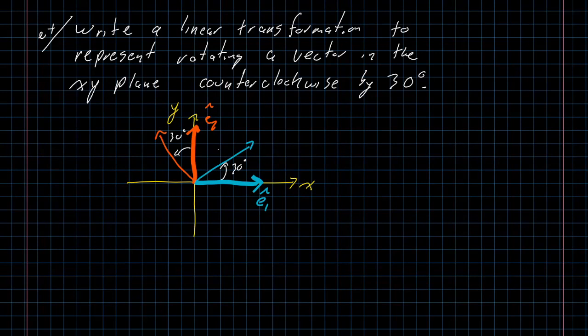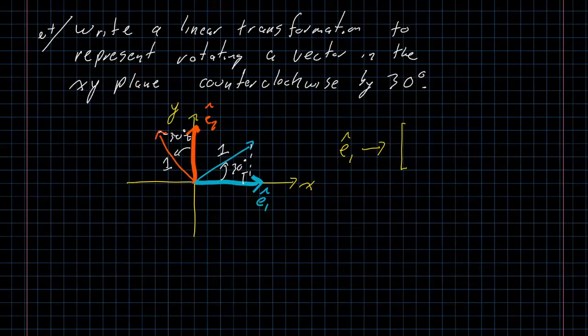Well, the nice thing about the standard unit vectors is that they have a length of 1. So we know what the length is. We know what the angle is. We can draw over and form a couple of right triangles and use that. So E1 is going to go to this guy. It's actually an angle in standard position, which makes the situation really nice.